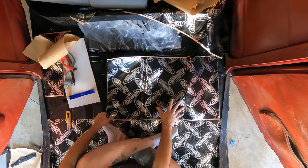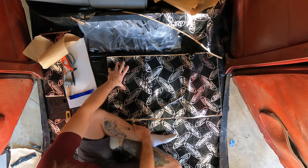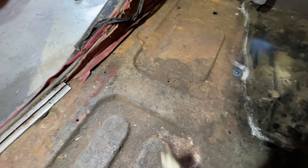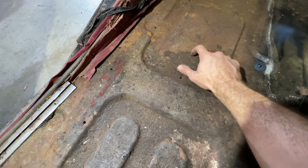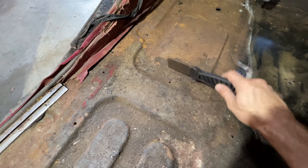They unfortunately do not sell pre-cut kits for a 1950 Jaguar Mk5, so I will have to take their generic rectangles and make them fit. I'm trying to limit three different things here. One is panel resonance — the floor and firewall of this car might as well be percussion instruments. They're so big and unconstrained that any road vibration is going to create some resonance. So I'm going to use DynaMat Extreme on the entire floor and the firewall, and also everywhere else.